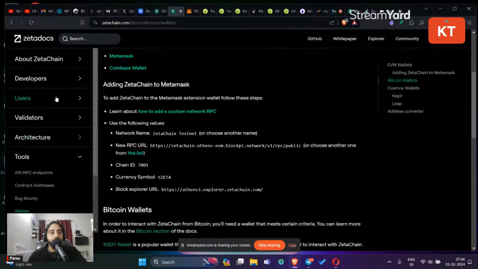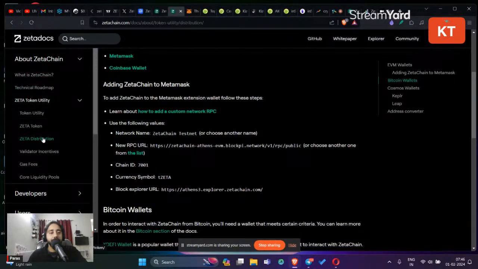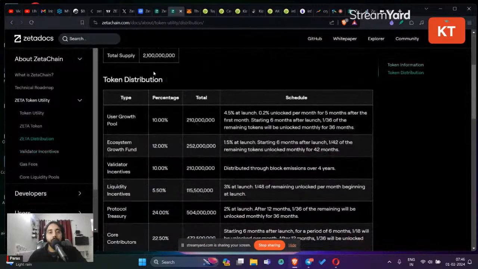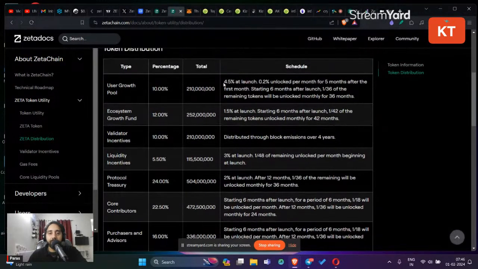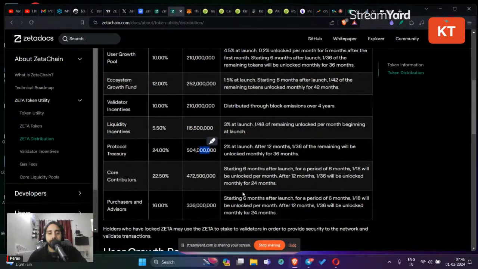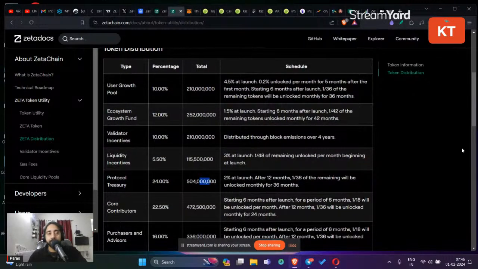Remember to take account of the tokenomics in hand because that's the main point. Tokenomics is very important, especially the token distribution. 2.1 billion supply and limited supply is circulating today. You can calculate it. 4.5% of this number, 1.5% of this number, and 3% of this number, 2% of this number, and likewise. So you can see the supply is very much squeezed today at the launch, and that will remain for the next 6 months. Yeah. So make your investment decision clearly.